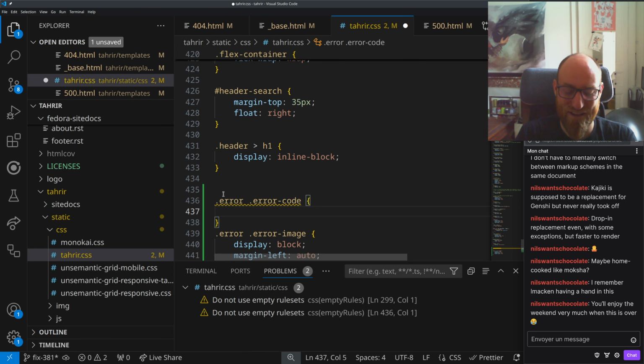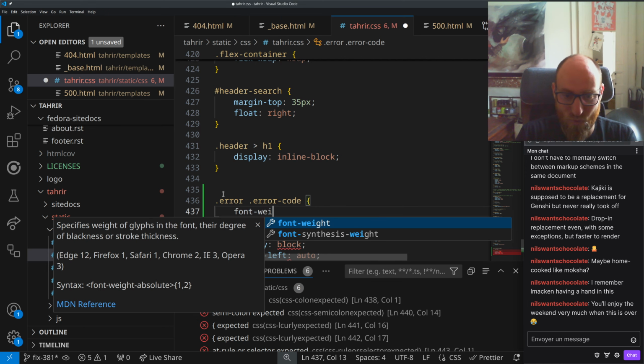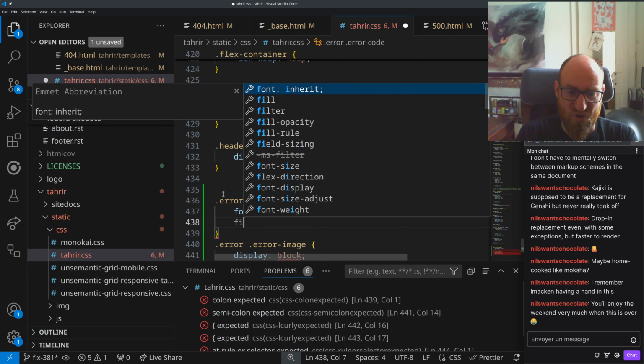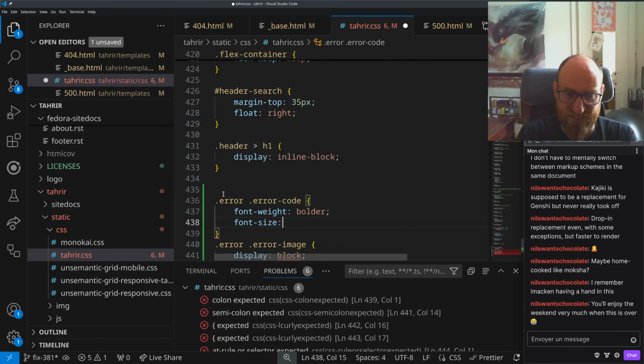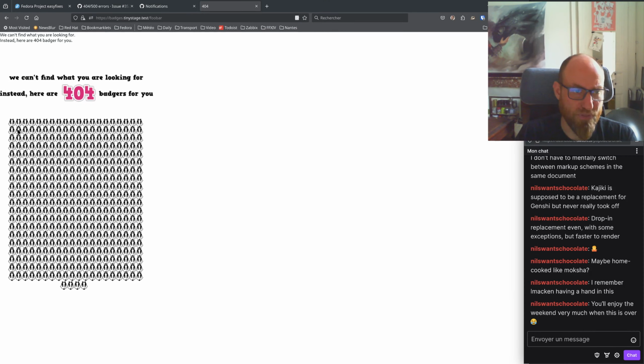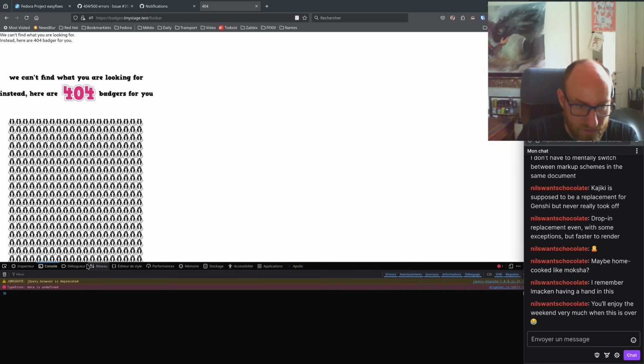So I'm having a font weight, definitely bolder, I guess. Font size, let's say 120% sounds cool. And we'll see about the purple thing. I can actually pick it up right now. Does this still work? Hopefully it does.